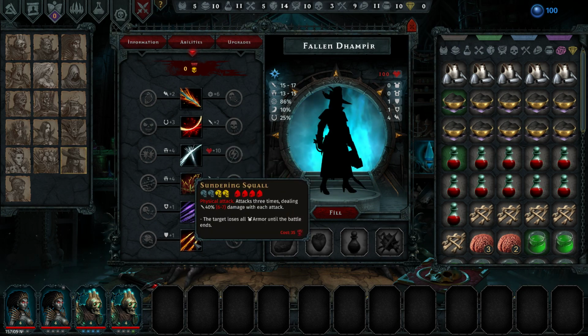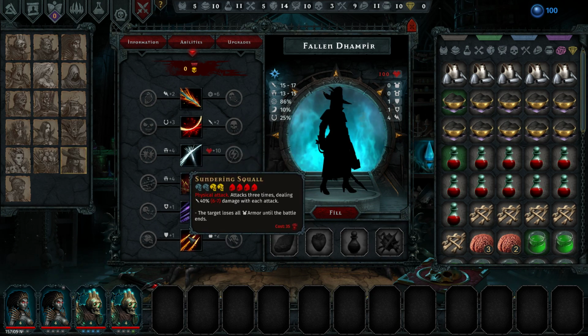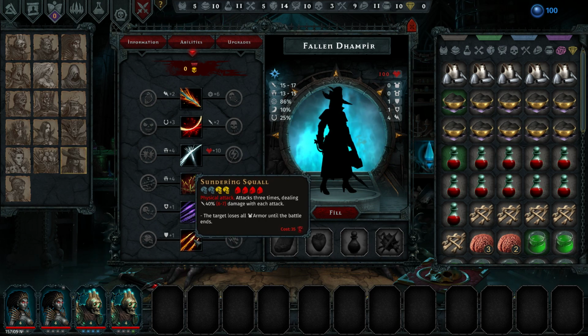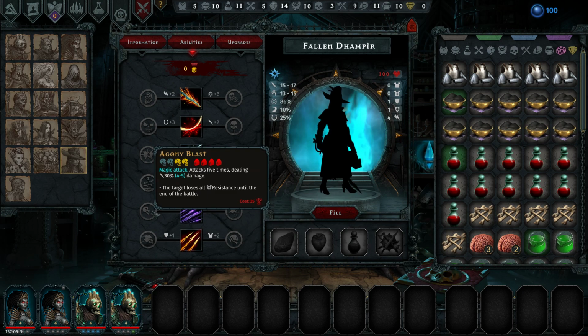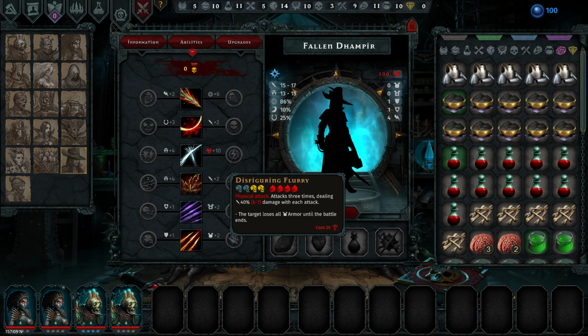There's also Sundering Squall, attacks 3 times, dealing 40% damage with each attack. Or rather, the target loses all armor until the end of battle. So that's clearly just Pain Blast, Sundering Squall. It's a parallel to it. This gives me the ability to diversify my damage among magical and physical on the fly. Sundering Storm increases the damage and increases the strikes, right? No, Sundering Storm increases the damage and this increases, or rather decreases the cost.